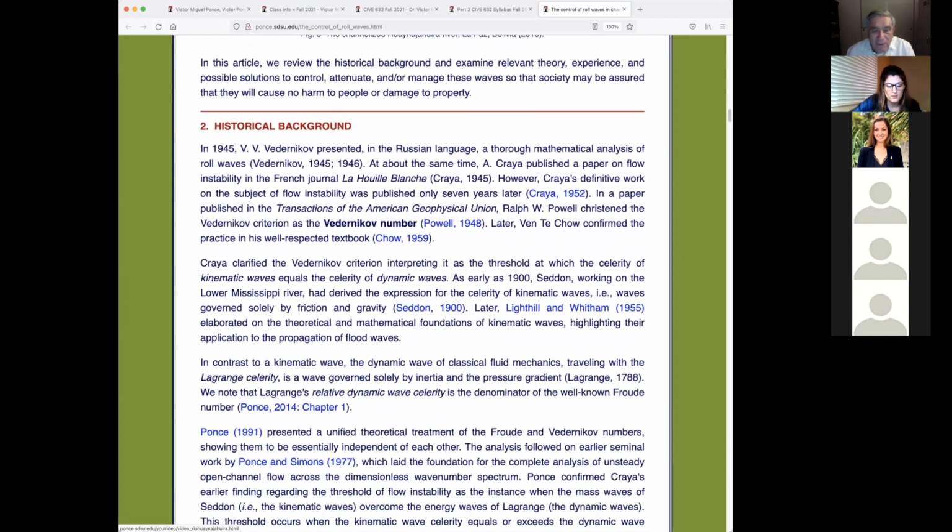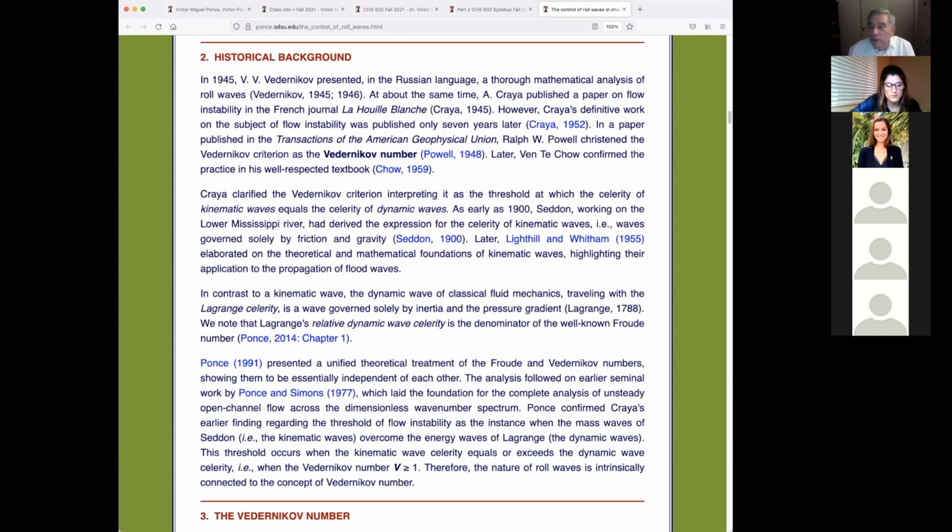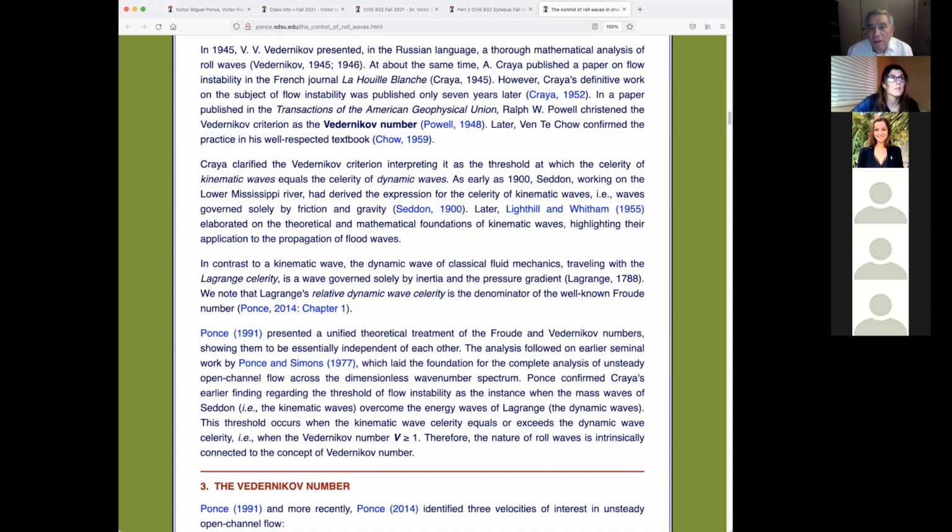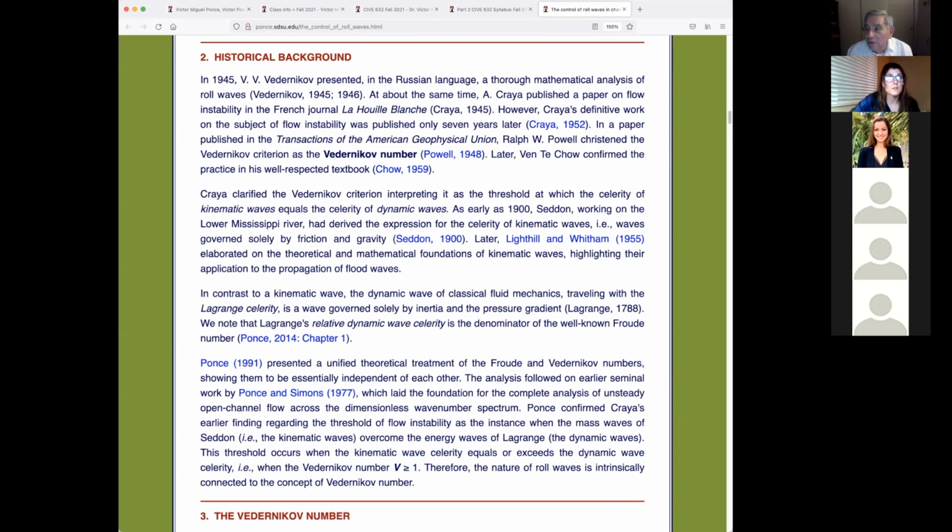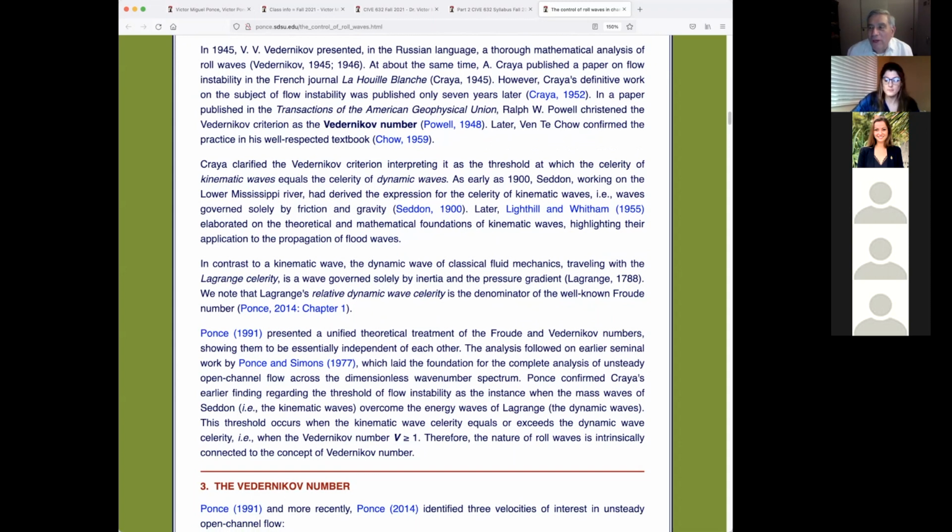So, historical background. I'm going to go rather quick on this because we already talked about it. We have mentioned Vedernikov, and we can mention Kraya. We mentioned how Kraya wrote a paper, I believe even earlier, dated 3 or 4 months earlier than Vedernikov. But then he had to come to the United States to publish his second paper where he spelled it all out. I could not read Vedernikov's paper. It was intricate. It was a translation from Russian, in English, not in Russian; in Russian I would not have read it. But I couldn't understand the whole thing. It was very intricate, very complex, the mathematics.